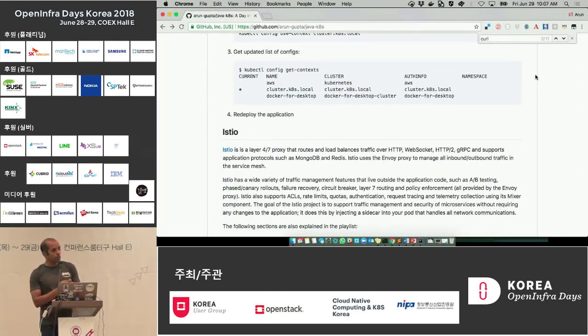Now, oftentimes, when you are deploying your applications, you need a lot more capabilities from the application. Canary deployment, A/B deployment, you need some sort of metrics, you need some sort of monitoring. All those capabilities are required of an application. Should you be building those capabilities in your application, in the Kubernetes stack, or how should that really work? So Istio has really gained a lot of popularity recently, which is basically a service mesh that sits in your Kubernetes cluster and gives you a lot of those functionalities.